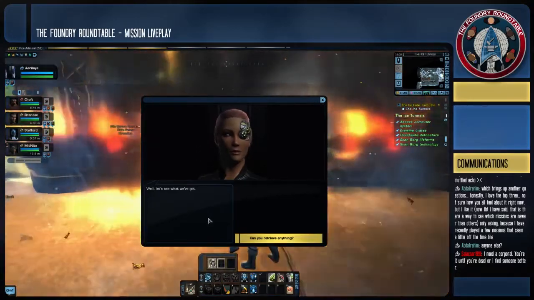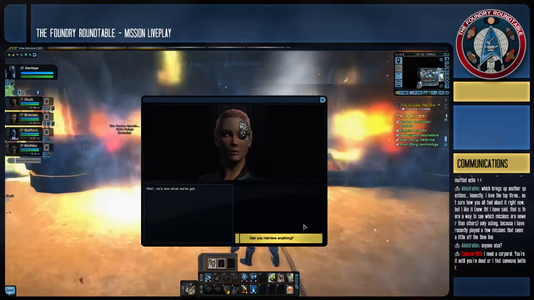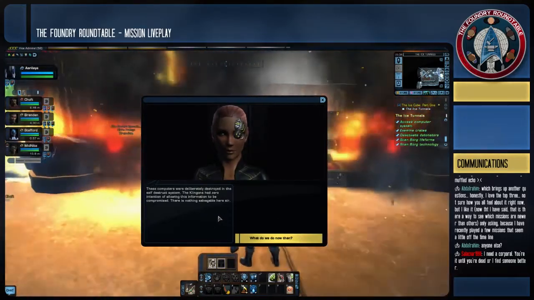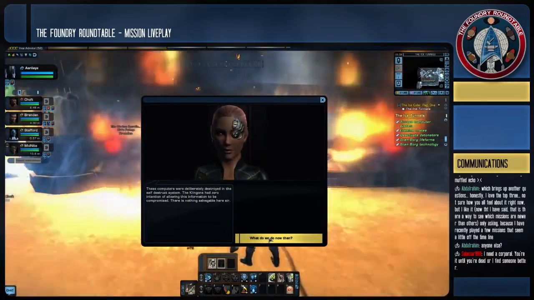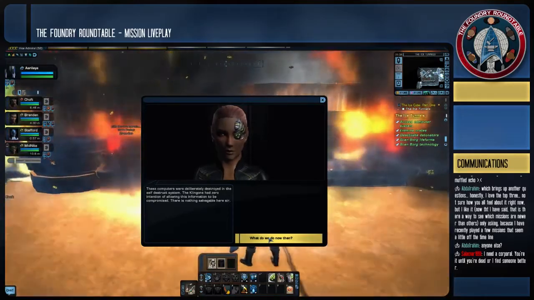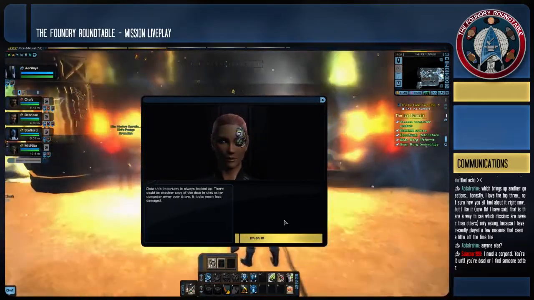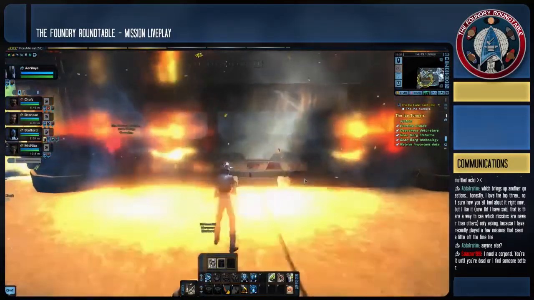Well, let's see what we've got. Can you retrieve anything? These computers were deliberately destroyed by the self-destruct system. The Klingons had zero intention of allowing this information to be compromised. Nothing salvageable here, sir. What do we do then? Data this important is always backed up. There could be another copy in that other computer array over there. It looks much less damaged. I'm on it.